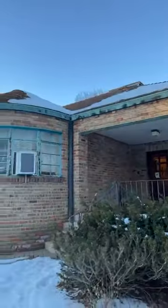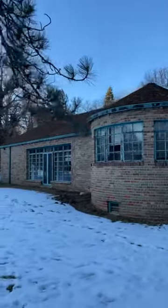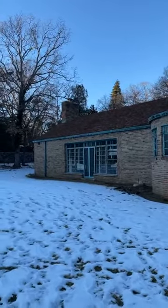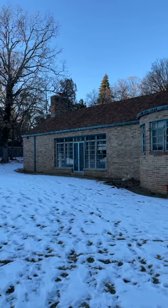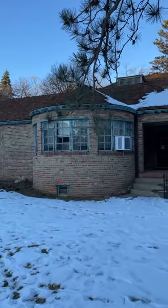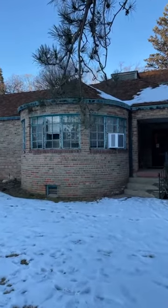The facade of the building, the largest part, is the window into the studio itself, which is just one large room on this end of the building. And then this beautiful bay window was where Henry had his office. And so he had a desk and chairs and books in this room.